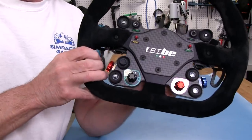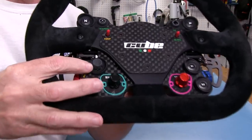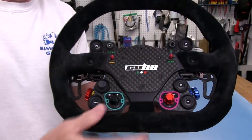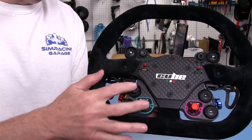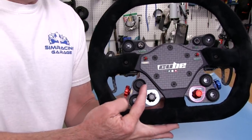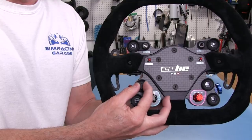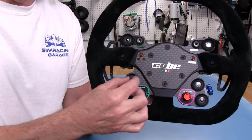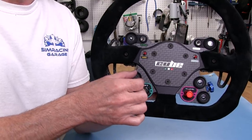This is the Alps 7-way switch, and it has a cap on it with a tacky, sandpapery feel — not quite as sharp as sandpaper, but close. Of course, being a 7-position, you can push it left, right, up, or down, and it's also an encoder you can rotate. You can hear and feel it making very solid tactile notches — very solid tactile feedback from these, which I really enjoy.